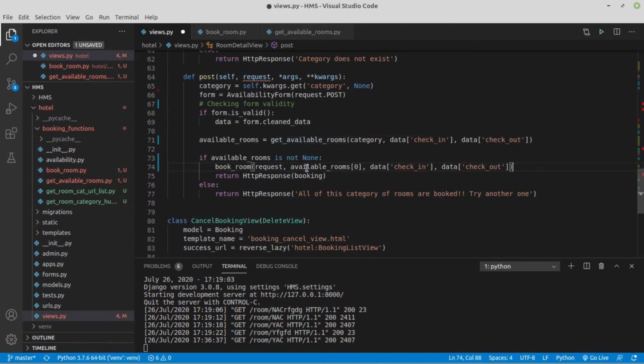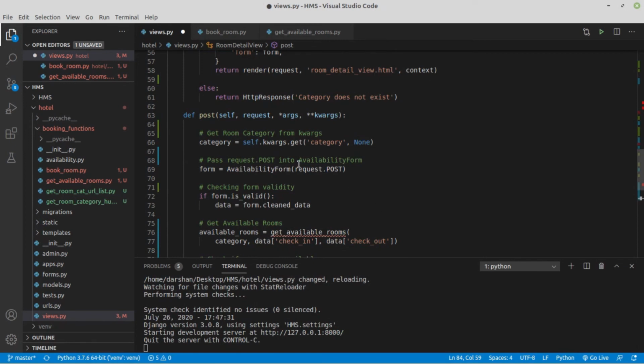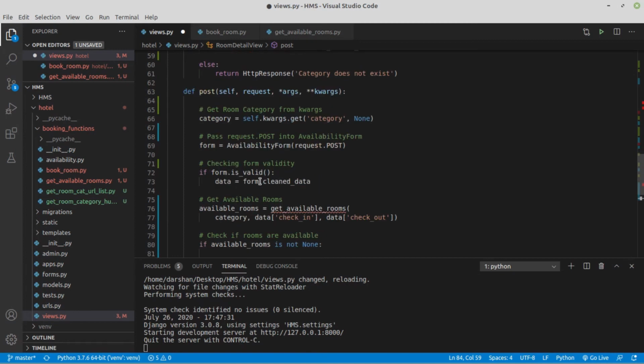So I'll just make a few comments over here and then show you how it looks. So our post function looks like this. We get the room category from the keyword arguments, that's our address bar. We pass the request.post, that is the date of check-in and checkout, into the availability form that we pass in here, and check the form validity.